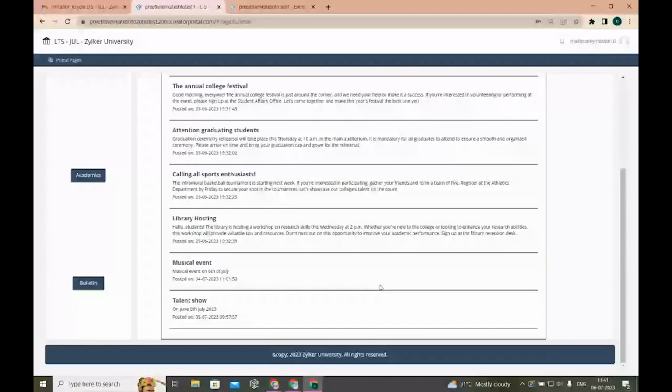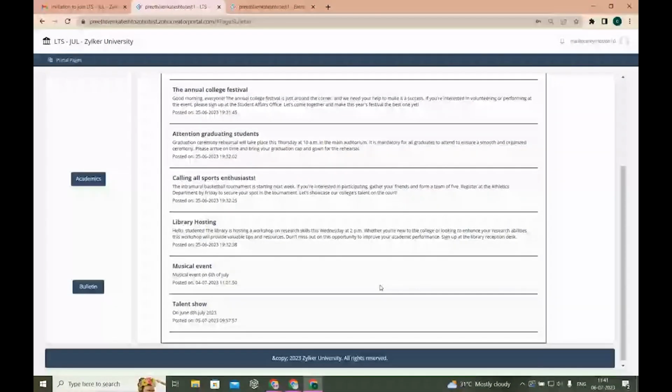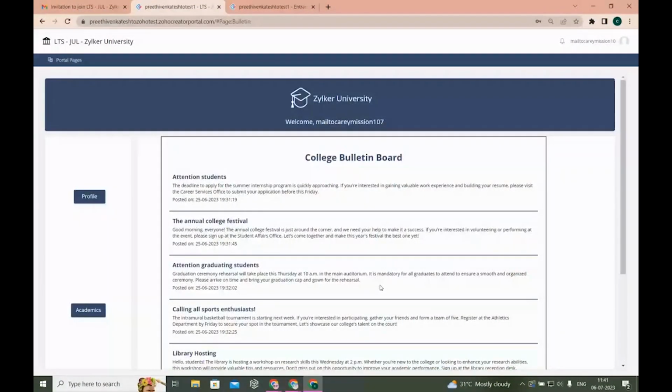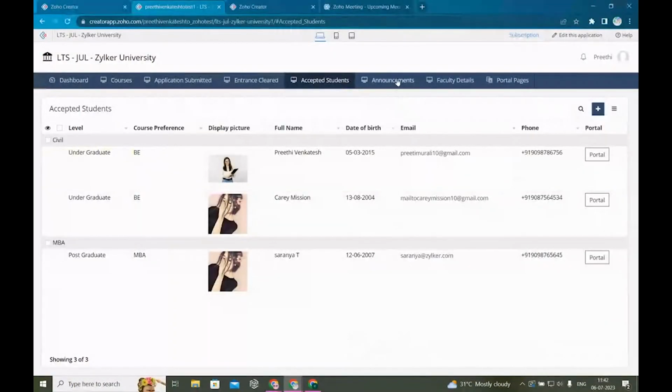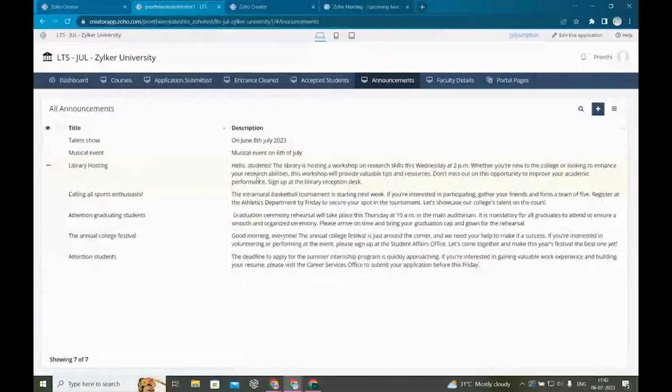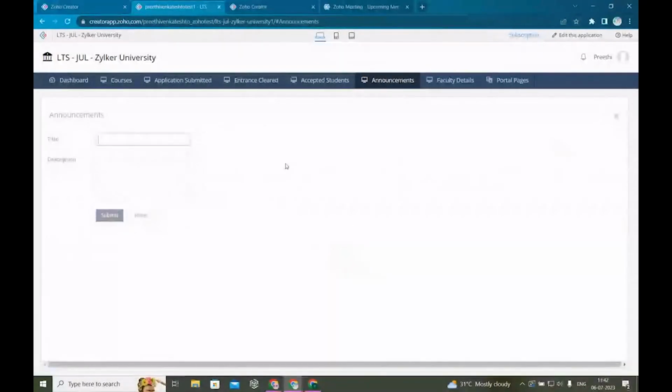As soon as the college releases some events or activities or important notes they want to share with the students, they can publish it from their app, and it will be visualized in the bulletin board as well. Let me try to give an announcement to the student, and let's see how it looks in the dashboard.